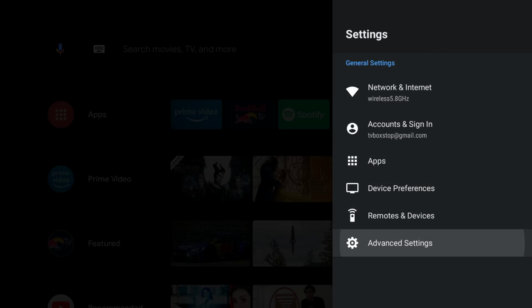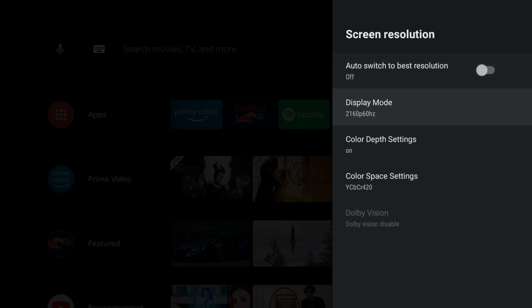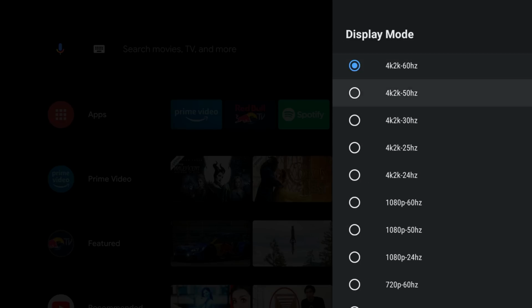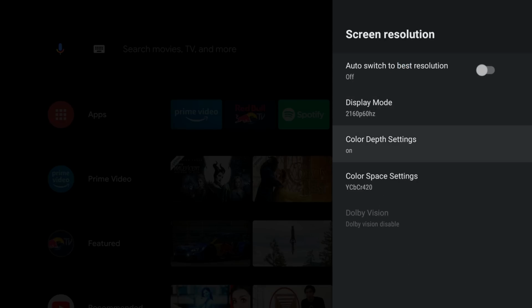Under advanced settings, you have your display settings, and you have 4K display up to 2160p at 60Hz. The HDR option is turned on by default. How do I know this? Well, I've already tested it, and the HDR icon appears on the LG TV when I play an HDR video sample, so there are no settings in this menu. I also see that Dolby Vision is disabled and the option is grayed out, so there may be an issue where that is concerned.